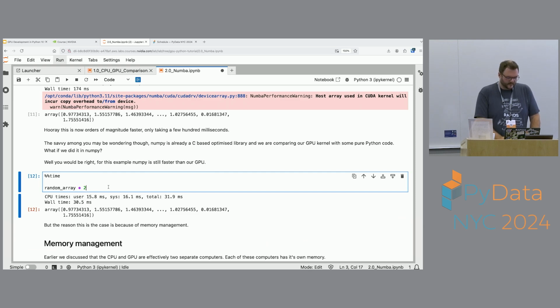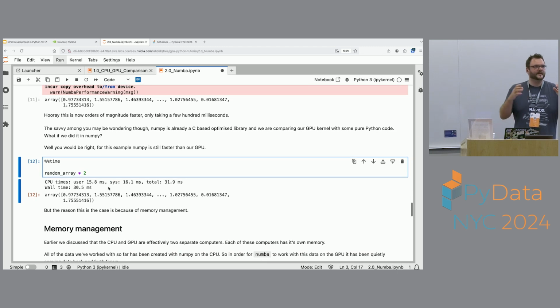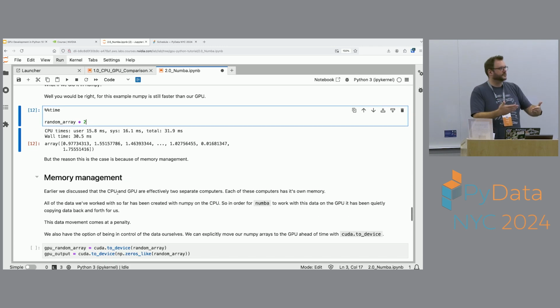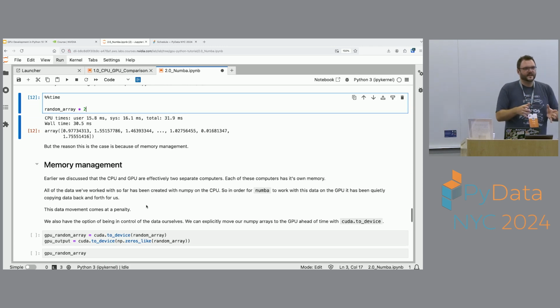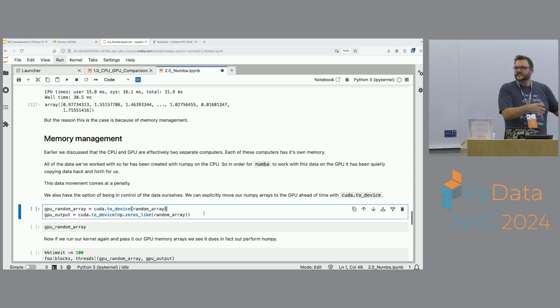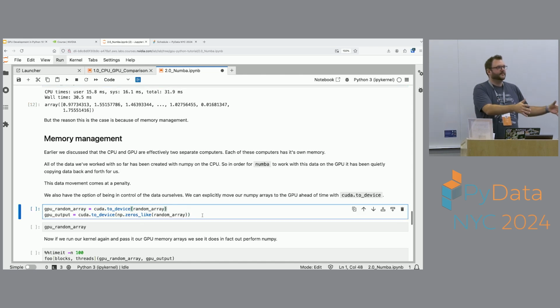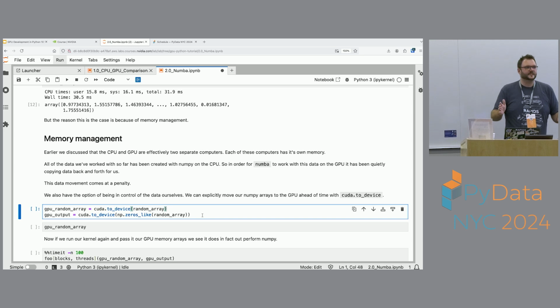Now, one thing that you may have noticed as we've been going through is we've been working with NumPy arrays this whole time. We've been keeping these arrays, calling CUDA kernels on them, modifying those arrays. But NumPy arrays live on the CPU, right? They live in your main memory. They're not anything to do with the GPU, it's just NumPy. So how does that work? What's happened here?